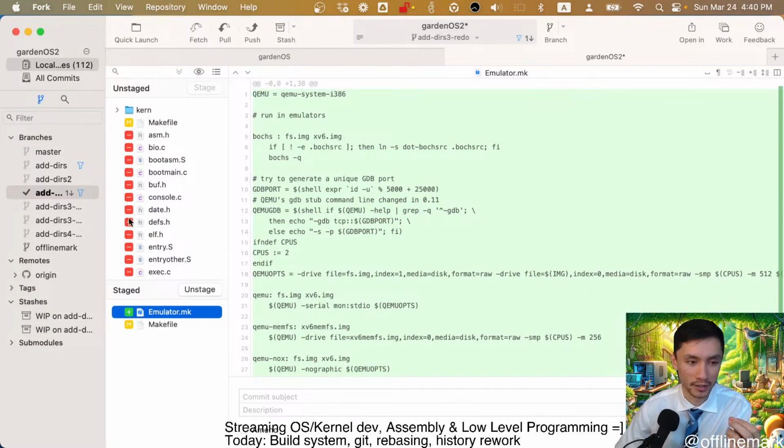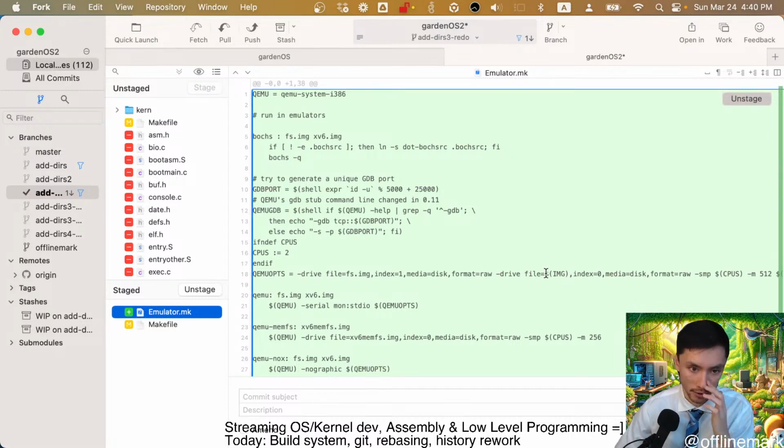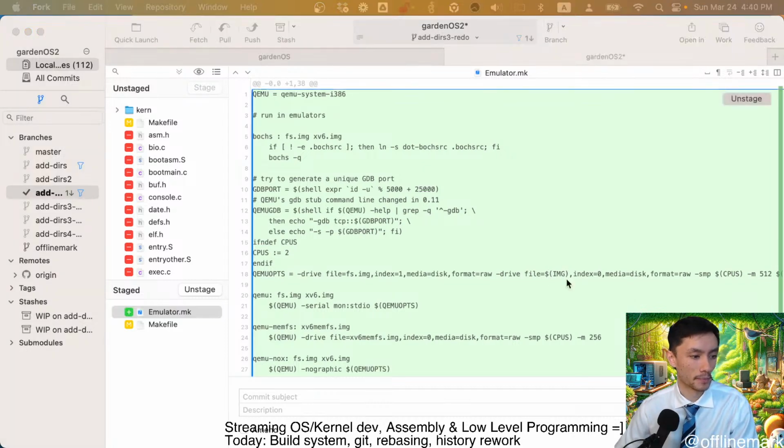And so if we get rid of all of the unstaged changes to simulate this isolated commit, we're not going to have that variable defined, and that is going to actually break things. So now we need to do something about this.